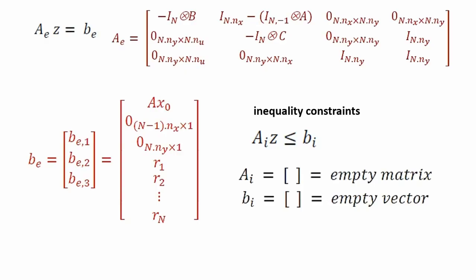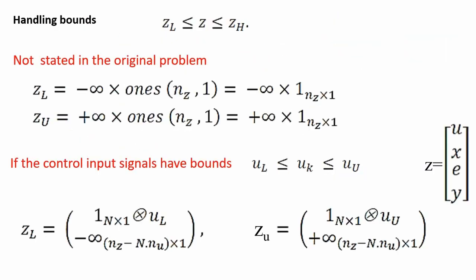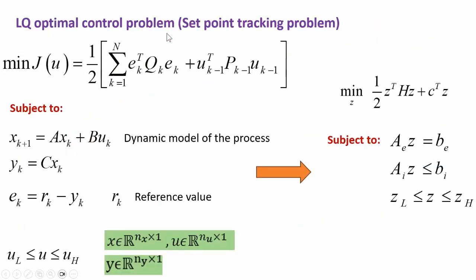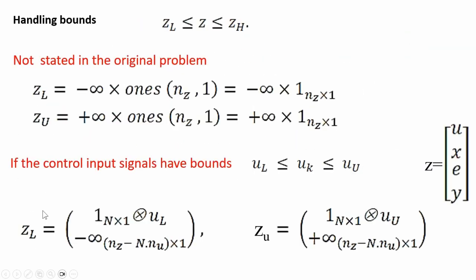Similarly, the question remains, how do we handle the bounds on the unknown vector z? If we look at the original problem one more time, if you go up, which is this one, nothing has been stated about the bounds. There could be some statements about the bounds, but for this particular problem there is nothing written there. So if nothing has been stated about the bounds, then we can simply assume that the unknown vectors can take any values from -infinity to +infinity. Thus, for this particular problem, we handle the bounds as follows.